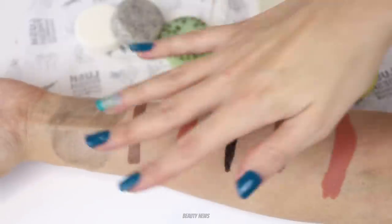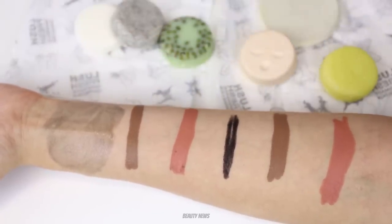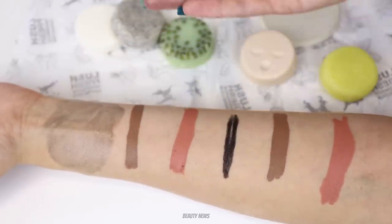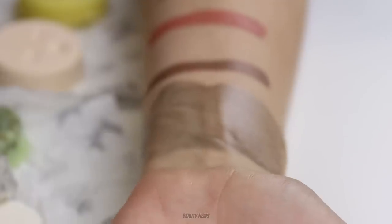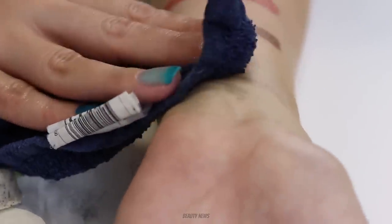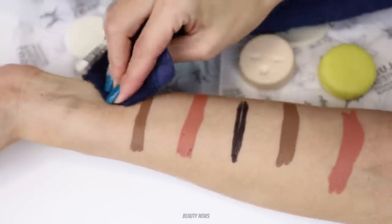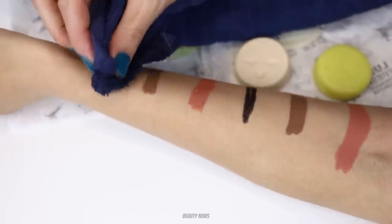I'm happy. Okay, off screen, we have a bowl of warm water. I'm just going to dip my fingers in and see if this emulsifies. No. Does not emulsify at all. Non-emulsifying. So the recommended way to remove these is to take a damp cloth and to wipe the product off your skin. And it actually removes pretty easily.